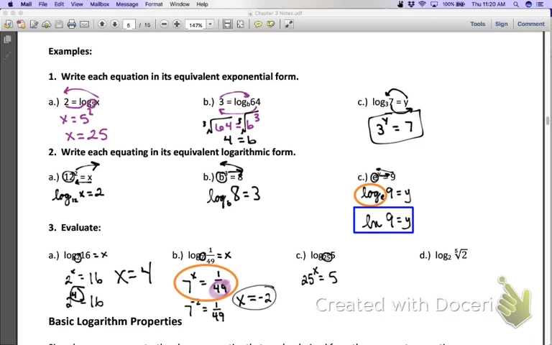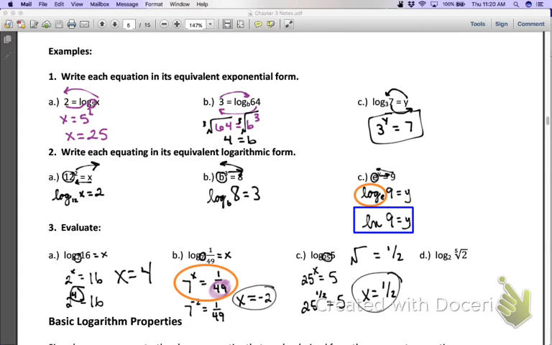So in this case, remember, the square root of 25 is 5. So we can't write it as x equal to the square root. Anytime you have a square root of something, that's to the 1/2 power. So I'm going to take 25 to the 1/2 power, and that's what's equal to 5. So x is equal to 1/2.